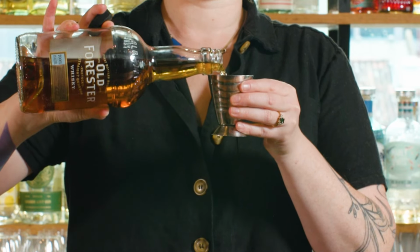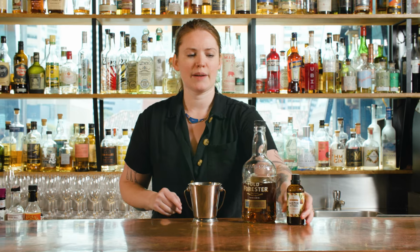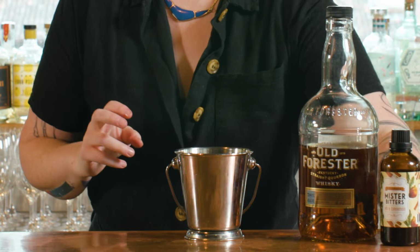Then 60 mils of a good Kentucky bourbon, and that's really it for a classic julep recipe. That being said, I am going to use a little bit of bitters, but on the top just to help lift the fragrance there as you lift it up to your nose. But for now, you can just get your crushed ice in.